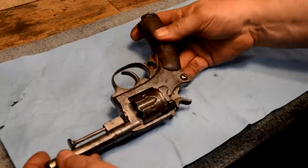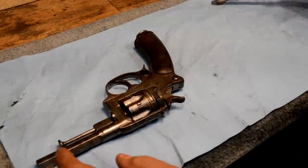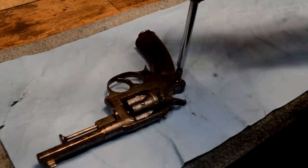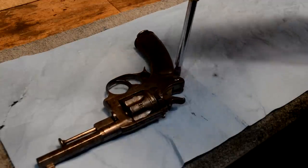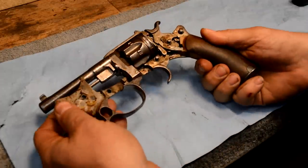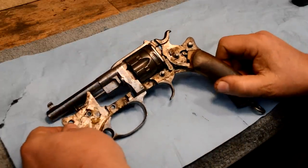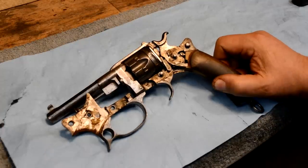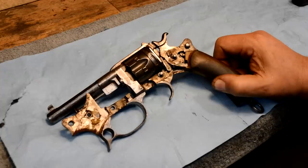Okay. I don't deal with many of these, but I'm told that if we undo that screw right there, the side plate will come over. Oh, egads, look at that. Oh, wow. So now we're down inside of an old revolver that either no one has cleaned or no one has cared about cleaning, or I guess just values rust more than I do.